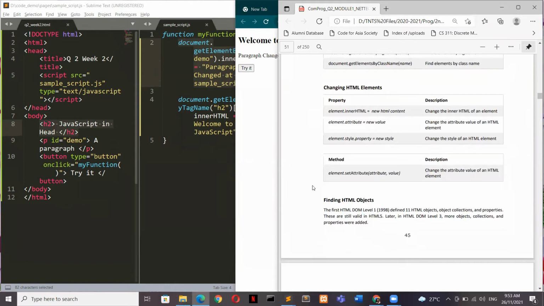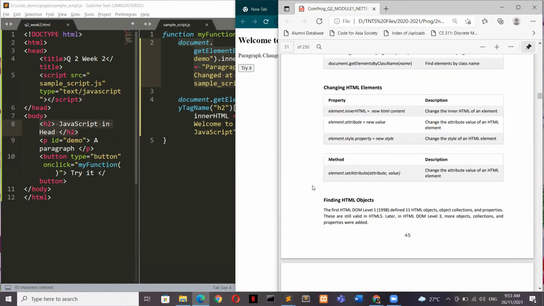Changing the HTML elements. We also have element.attribute = new value, which means changing the attribute value of an HTML element.